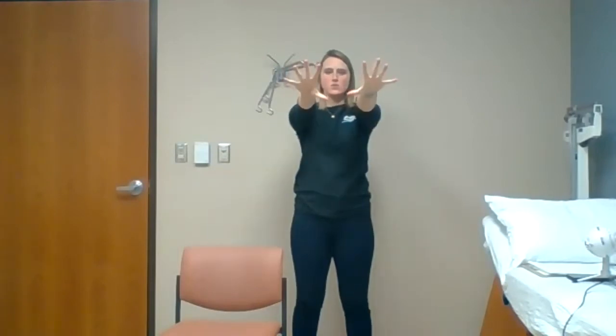Let's do a couple of hand flicks. So open and close. 1, 2, 3, 4, 5, 6, 7, 8, 9, and 10. So I want to do some stepping, and as you step, we'll start with forward. You can use one hand to hold on, or you can use both arms to add the movement. We're going to do stepping.